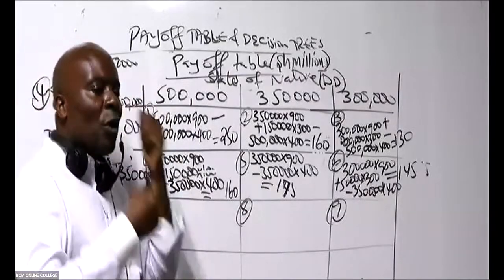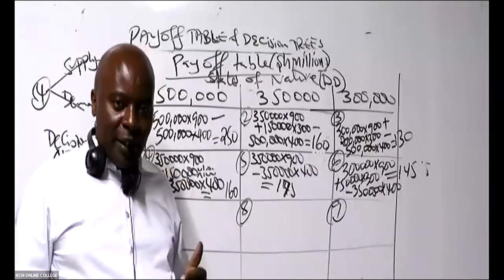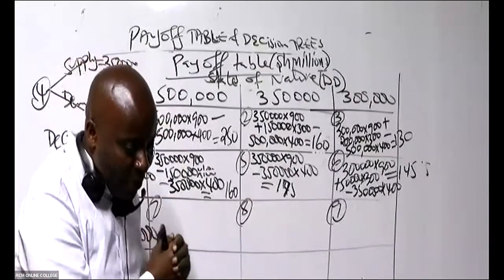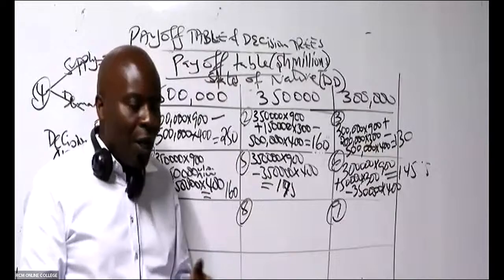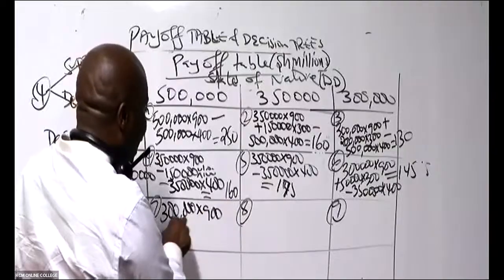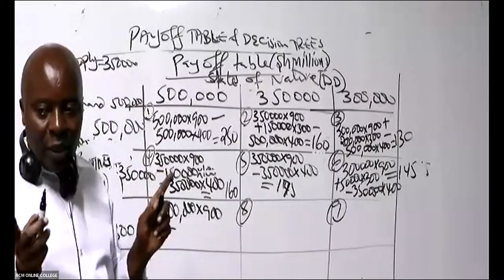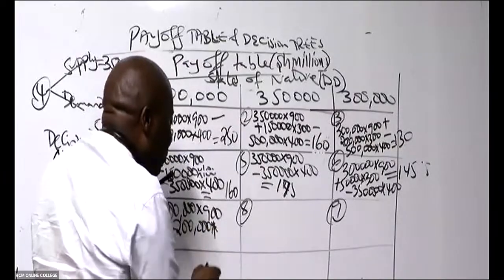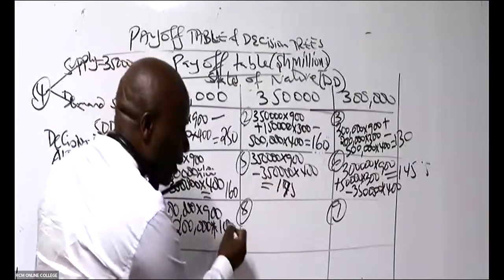Ufika huko chini, watu wanataka goods zangu wengi sana. Angalieni hapa, watu wanataka demand ikakuwa mingi sana, because mimi nimesupply 300 and here the demand is so high. The demand is 500,000. So then that means that I can only sell what I have and I disappoint others. So here, I'm going to sell 300,000 at the normal price 900. I can see I'm disappointing others. How many guys am I disappointing? 200,000. And for every person that I disappoint, my company loses how much? 100. My company loses 100.